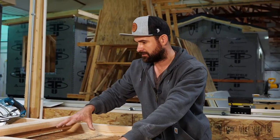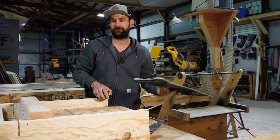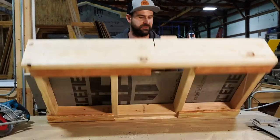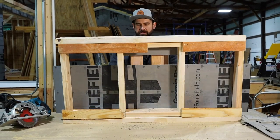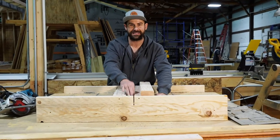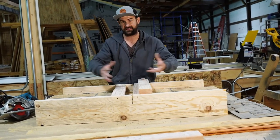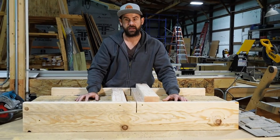So the first thing I did was make a simple little 2x4 wall that was about 22 inches, because our siding material comes in these 20-inch panels. So you might have 6-inch siding or 10-inch siding — whatever you have, you're going to want to make a little studded wall like this that has a height just a little taller than whatever material you're working with. Then you're going to want to put some plywood to act as a base, like a table. I had this piece of scrap plywood and just put another piece of scrap at the end. You could make this as nice and durable as you want, or just take scrap materials off the job site and build it for the day.